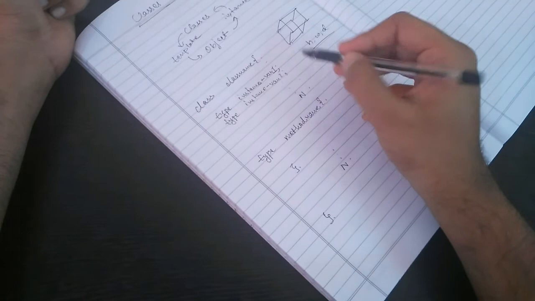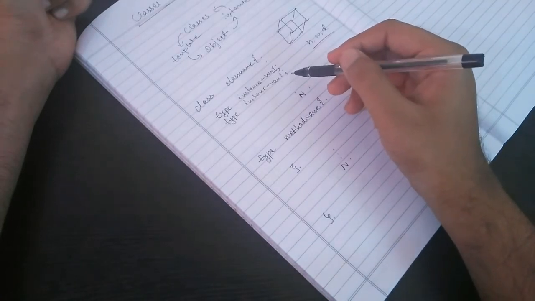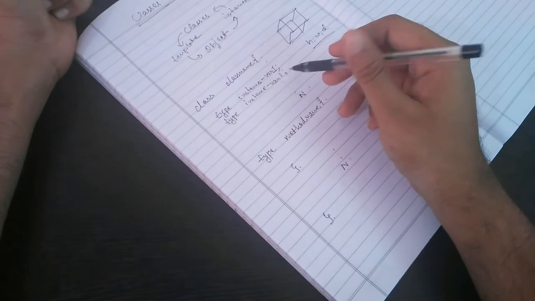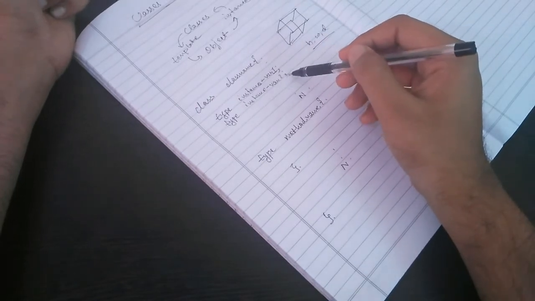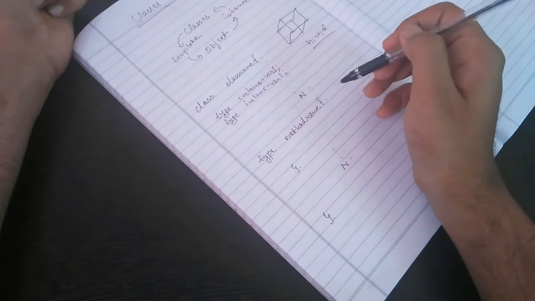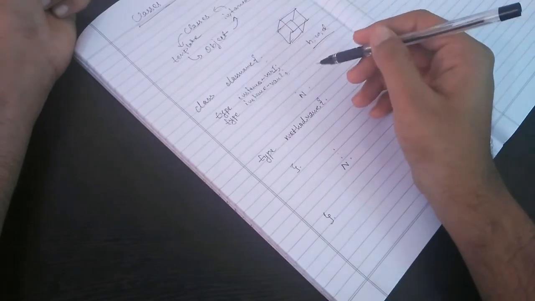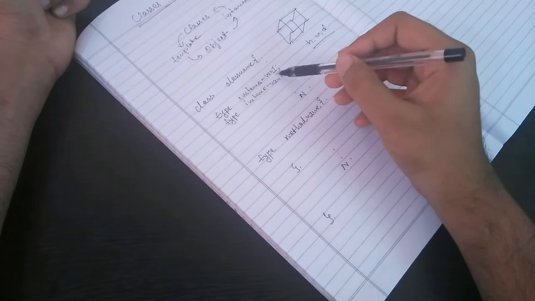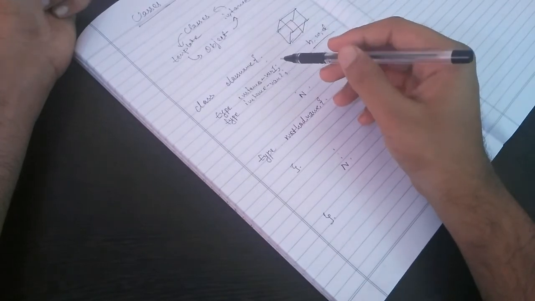Now why we call this as instance variable? Suppose if you're creating two different objects of the same class, separate instance variables will be allocated to both of them. Both will have unique and different or same values, and they will not be interrelated to each other. That's why they're called instance variables - for each instance they have different values.